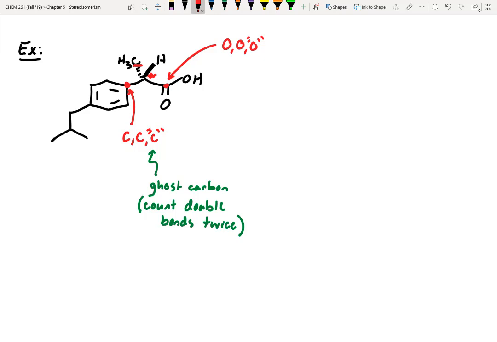All right, then we'll go over here. What's this carbon bonded to? 3 hydrogens. All right, so now let's work through the priorities. Which one would be number 1? The carboxylic acid, right? So I'd say, all right, this is priority 1. And then over here, this must be priority 2, priority 3. Hydrogen would be priority 4. So I'm going to swoop from 1 to 2 to 3, like that.